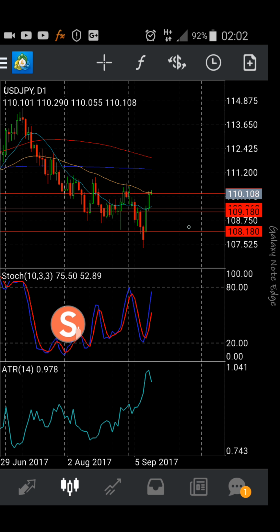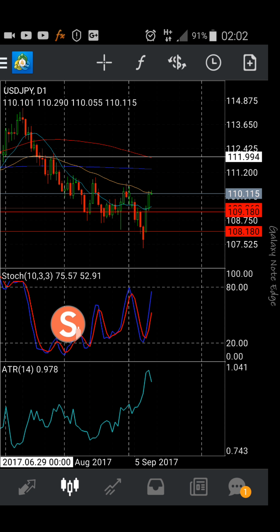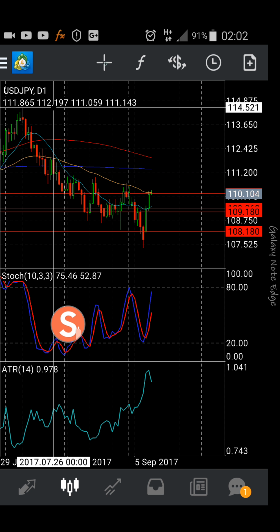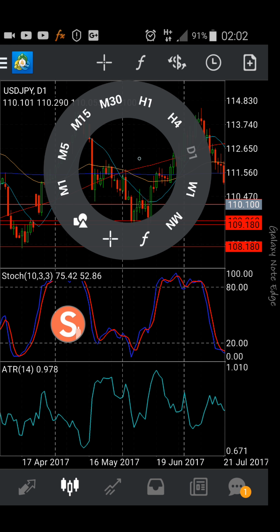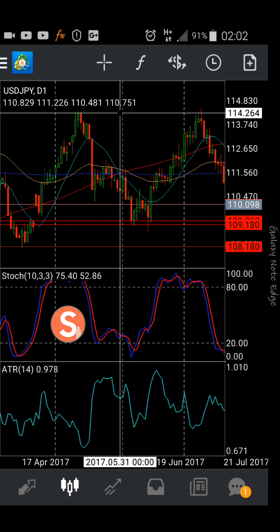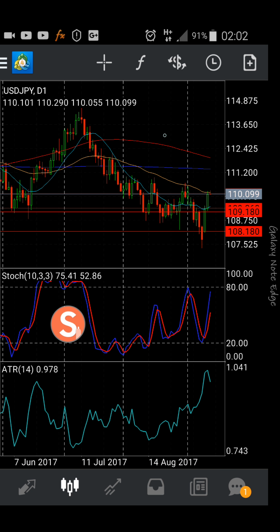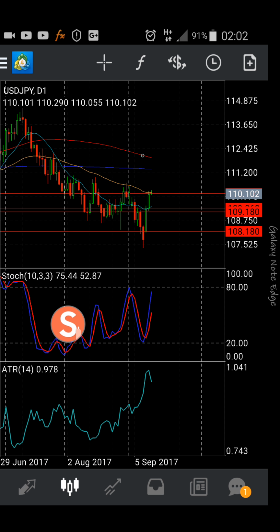We did say targets I was looking at would be around that 112.0 level. Greater upside target might be this moving average up here at 112, but that's a very ambitious target. Or it might go back into this range of 114, so at 114.50. Because if you have a look at that region just there, well, not even 50, 114.30s, I'd say, you've had a bit of a range. So that's my analysis for the US dollar JPY.